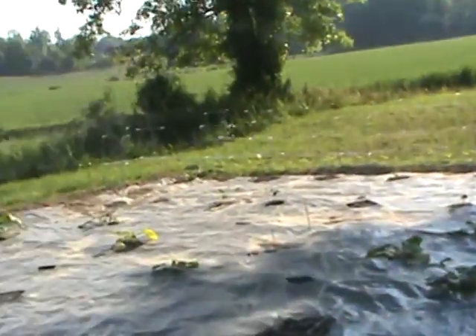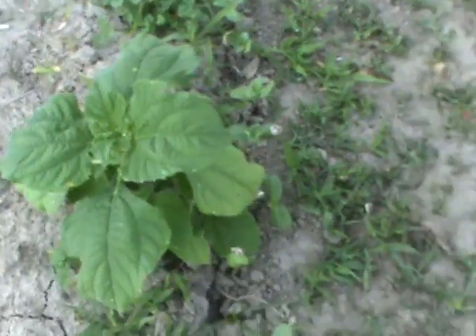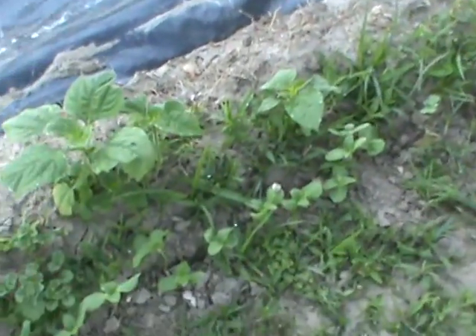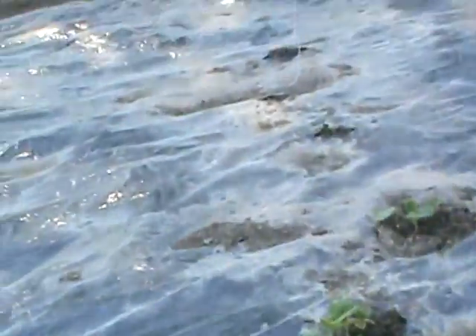There are sunflowers all along the east end and most of the north end. On the west end of garden number three I have mammoth sunflowers, and I just sprinkled a bunch of titan sunflowers to fill the little gaps. The torch sunflowers look like a weed — like a wild sunflower — but they're heirloom. Everything in this garden is heirloom. The titan sunflowers are about eight to ten inches and go all the way down the end.